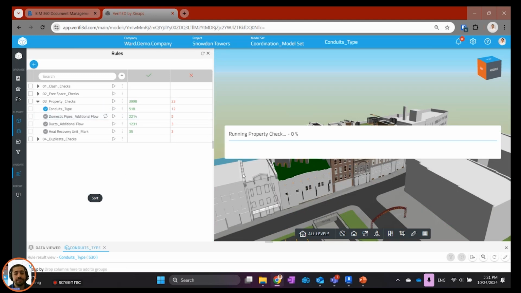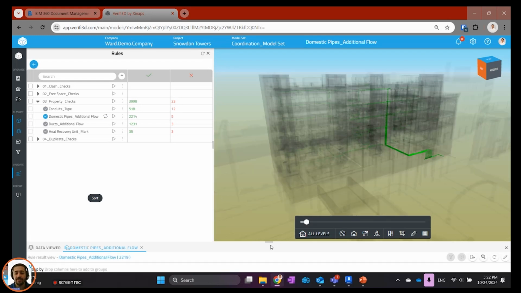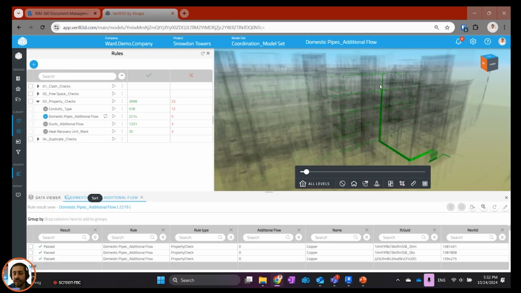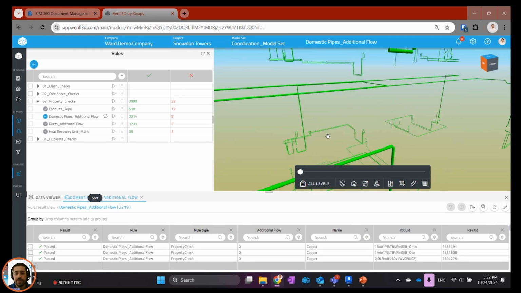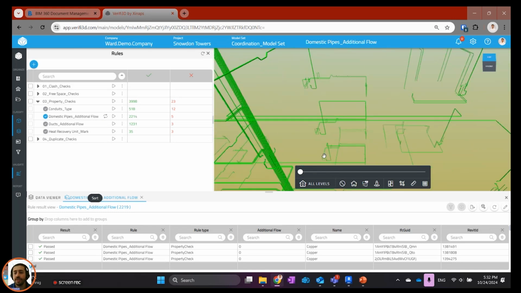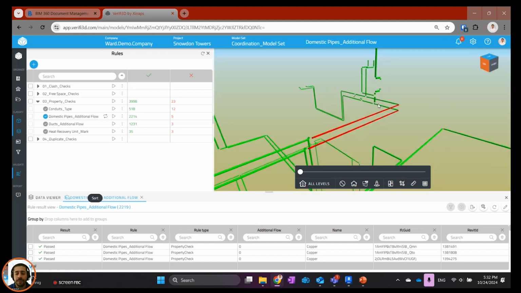So I'm going to run it and see which ones actually have the issue. Perhaps if we have some time, we can go back to Revit and fix them from there. Now it's loading also in the data viewer, because the data viewer will detect the property and give us the value. If I just zoom in a bit, there you go. So we have these two pipes, and I think we also have something here. Yes, so we have these two also.